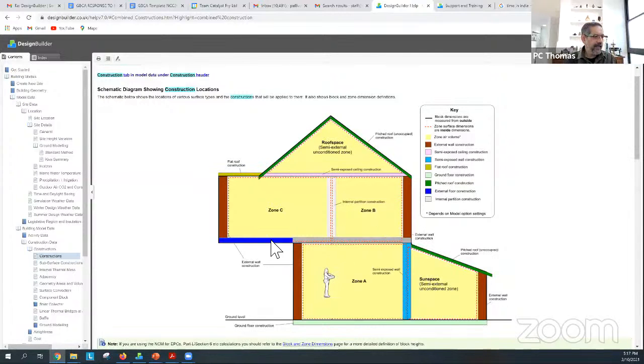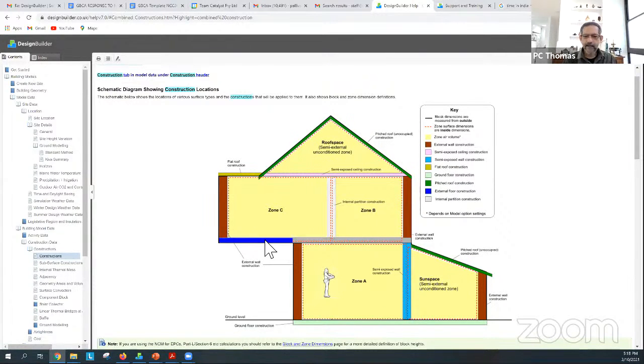Okay. And you have something here called an external floor, this deep blue one. Now the external floor sees the ambient temperature, it sees the ambient wind speeds, but it doesn't really see any solar radiation. It might see some reflected solar radiation, but no direct solar radiation. So that's why this external floor is treated differently within the heat transfer calculations.